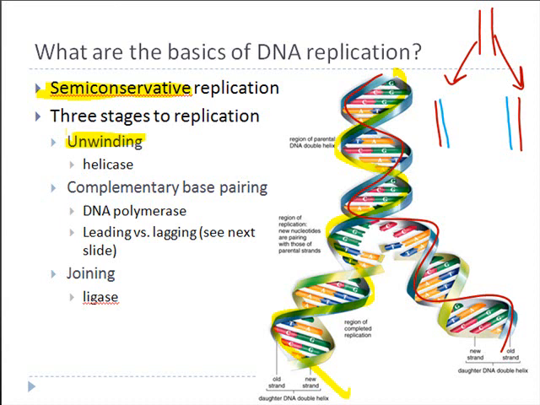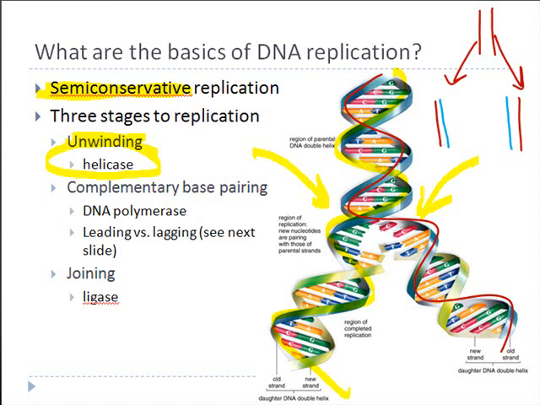So there is a small protein called helicase. See how it ends in ASE? We know it's an enzyme then. Helicase basically unwinds the DNA. It also produces a little nick or a cut in one of the two strands. We'll get to that later, or you'll see that in animation. But the big job that helicase does is it unwinds the DNA, and it also helps to break apart the hydrogen bonds so that we split apart the molecule, as you can see here, to form two separate strands.